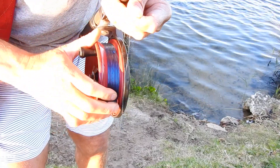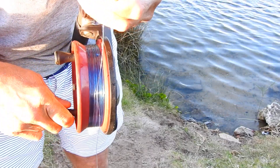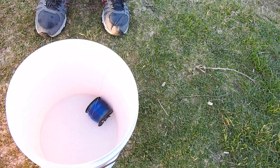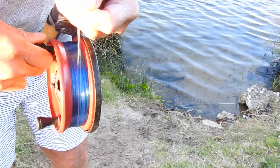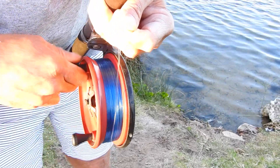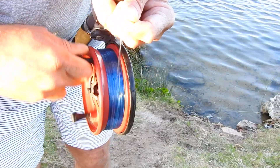Now before I go any further, I want to show you something. It's very important to make sure the line's been put on tight — so you've got to grab the line to make sure you put it on tight on the reel. It won't go on tight by itself. If you look at the bucket, you'll notice the line is coming off horizontally — it's spinning off the reel the same way it's being wound back onto my Alvey. Look how even it looks too. It's so important to have it evenly distributed along the spool — so it's not forming a big hill or lump. It's been wound on beautifully, nice and straight, firm.